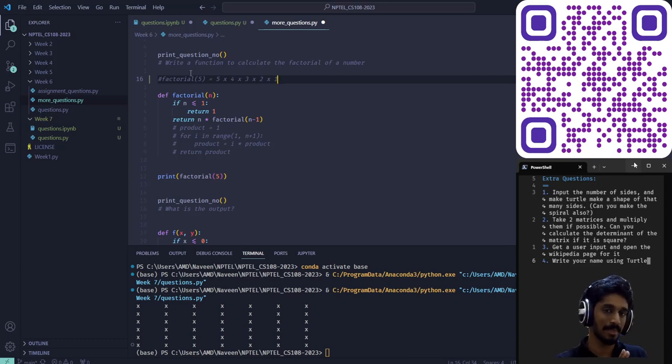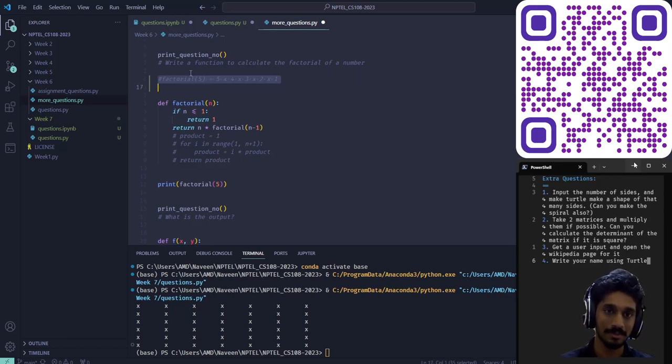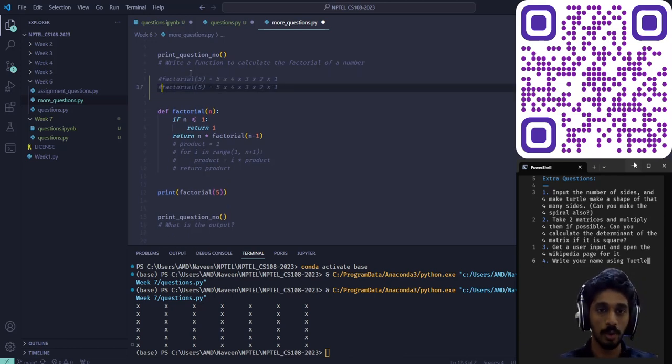The reason we use recursive functions will be more obvious for more difficult questions. But we can first solve this using factorial before we go to the more difficult questions, right? So the interesting thing about this is, if you are going to do factorial of 4 instead, you can see by logic that factorial of 4 will be this, right?